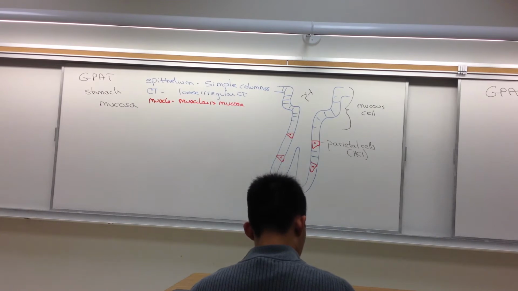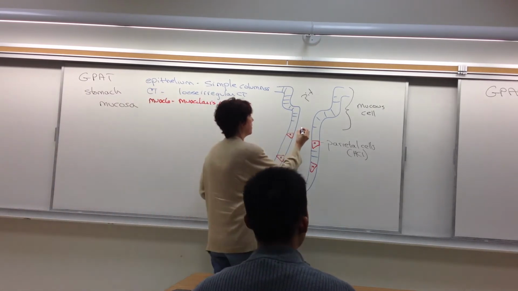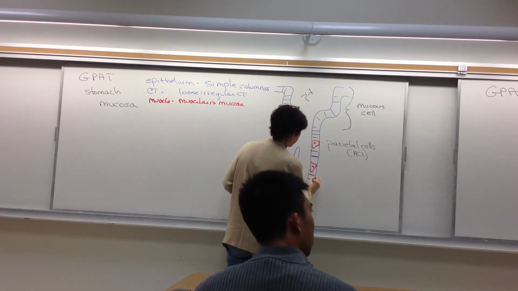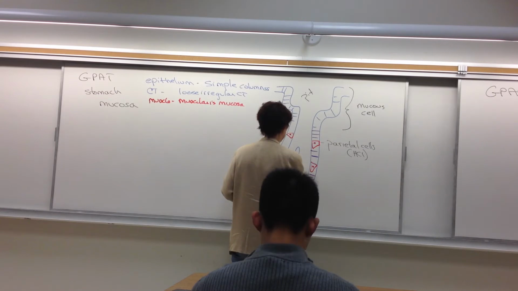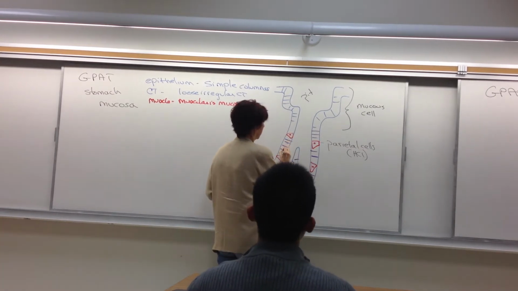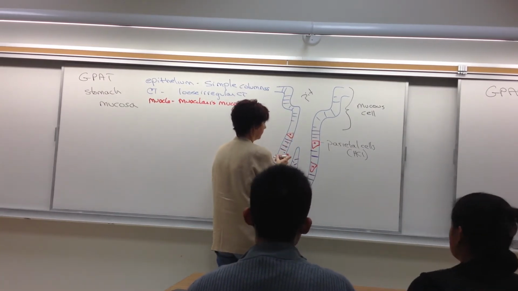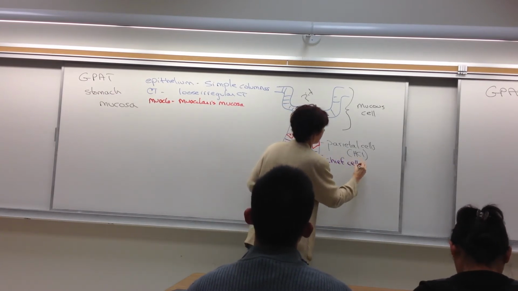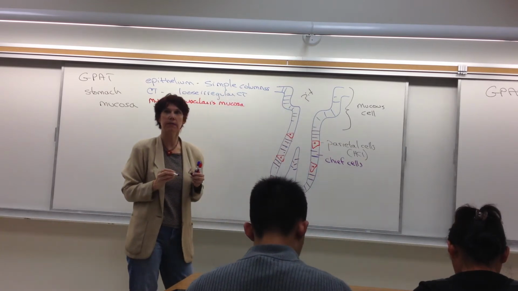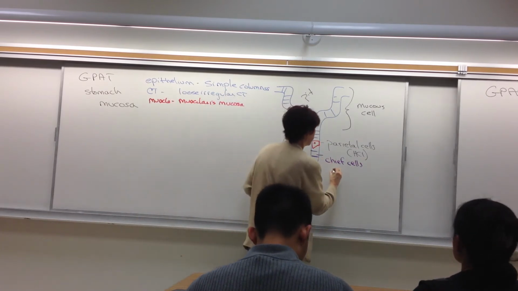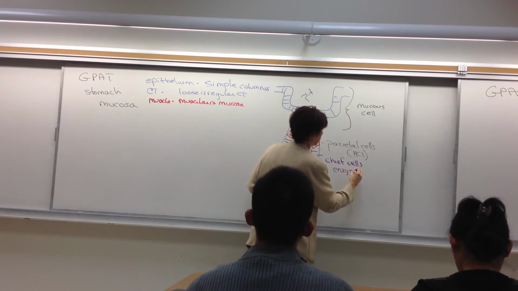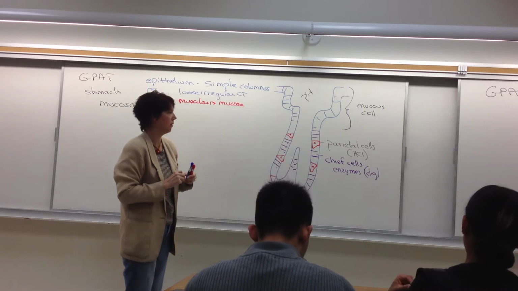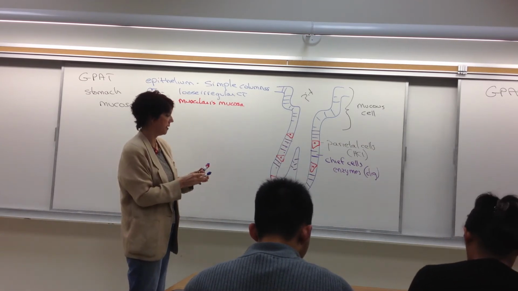In addition to the parietal cells, most of the rest of the cells are a typical columnar secretory cell that are responsible for secreting digestive enzymes. And these are known as chief cells. So they're going to make enzymes. We do release some chemical enzymes in the stomach, though they're not of high importance.